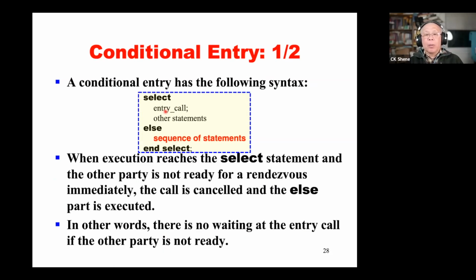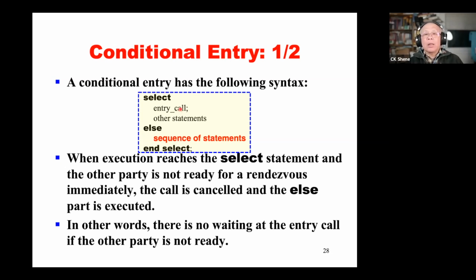If the other party is not ready for a rendezvous immediately, the call is canceled immediately and I execute the sequence of statements, not even queued. So this means I don't even want to spend any time waiting for this entry call to proceed and complete.